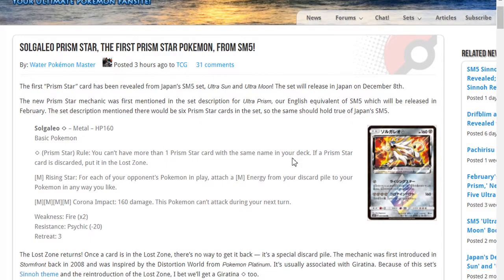And if you guys don't know what the Lost Zone is, it's like a remove from play, right? Whenever you discard it, it goes away. You can't get it back unless they print cards that say you can remove this card from the Lost Zone, like they did back in the day. There are a lot of decks using the Lost Zone in formats like Legacy, and Lost Zone was a thing in the Diamond and Pearl era, like 4th gen. So it's just another callback to 4th gen.